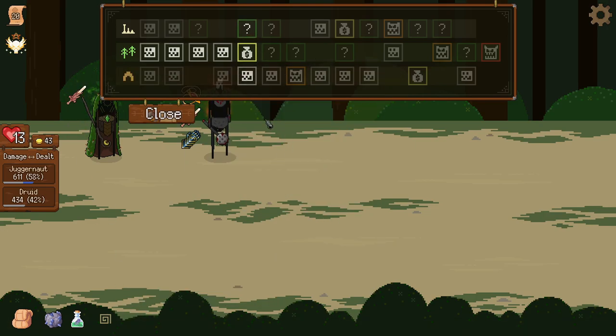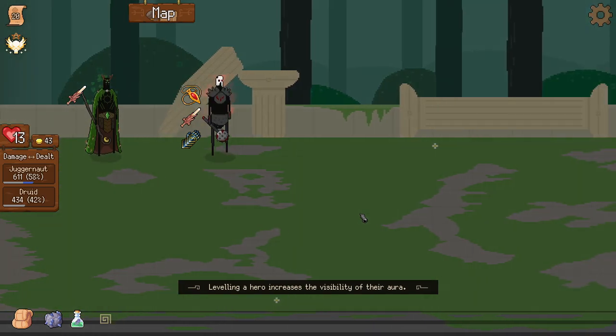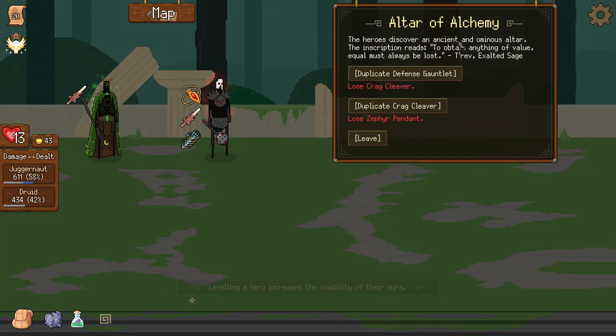And should I go on with the fights? I think I should go on with the fights. Actually with the events maybe. Let's go for the event path. Maybe we got some good items and get the run running.